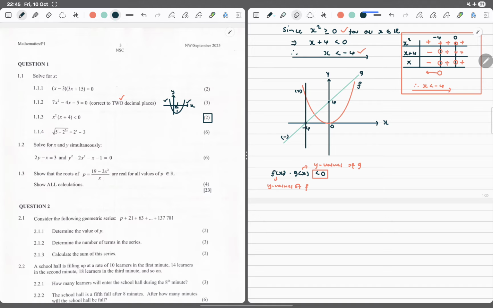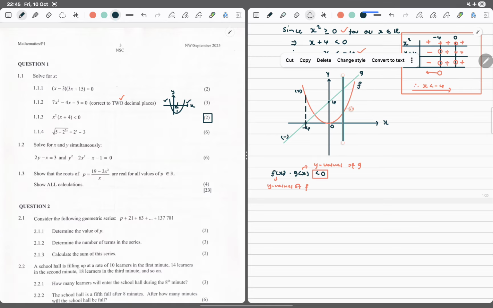So all we can do here is, we know that we cannot have our minus 4 included. Okay, we keep moving. Remember, we are checking and scanning through. If we move past, for example, for that x value, both the y value of g and the y value of f is positive, so that product cannot be less than 0. When we get to that critical value for the parabola, we will see that we get a product of 0, so 0 is not included.